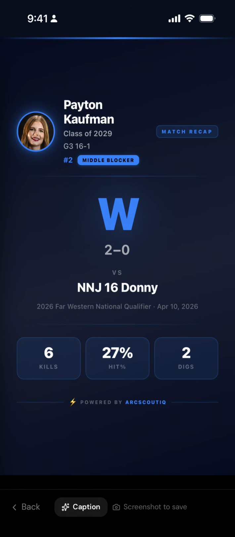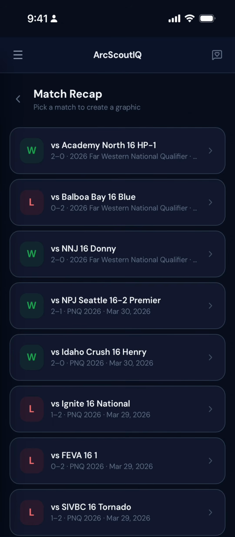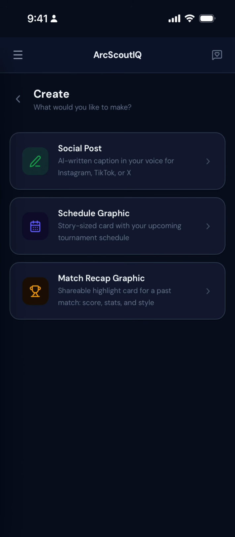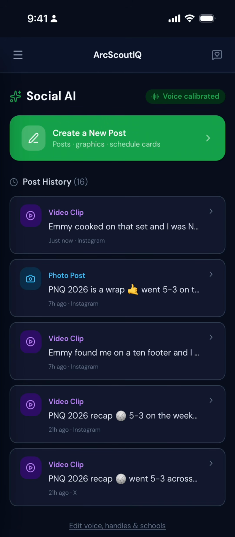And now you can see that we have not only a customized graphic, but a customized graphic with this player's particular stats and highlights that they can then screenshot, save as a photo, and upload that post. So that's a really cool way to just quickly make some different graphics. Social AI, again, is just meant to be a tool to help reduce the friction and barrier to entry to posting on social media so that you can feel confident that you're posting the content that's going to get the most engagement. The last thing that I want to share here is the generate ideas.